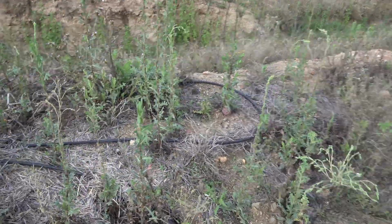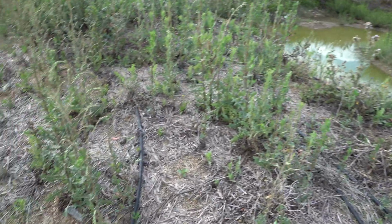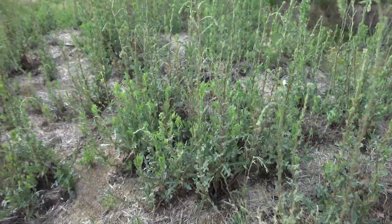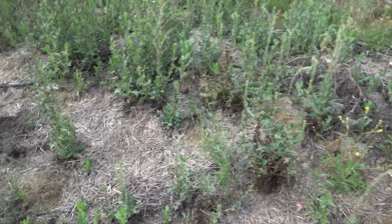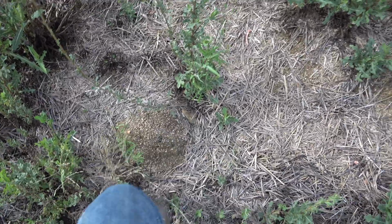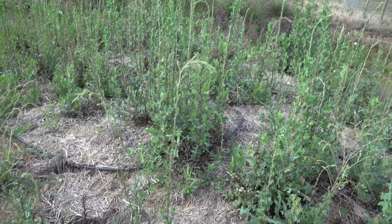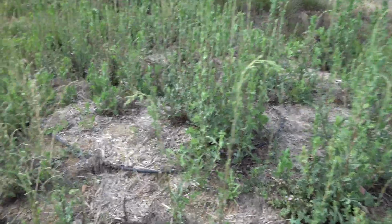And now we have these things growing. And at some point this gets cut. And in the future we will then put something else here. For now it's okay, because as you can see, the soil isn't that great. So it's mostly that. And every bit of biomass is welcomed. So that should help. And we will see what the sheep will do here.